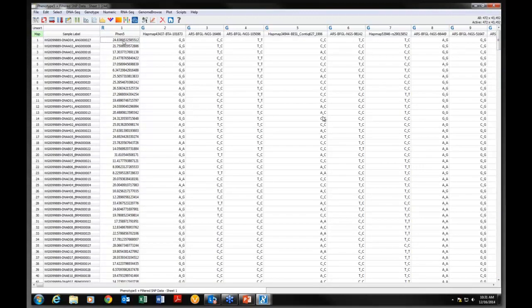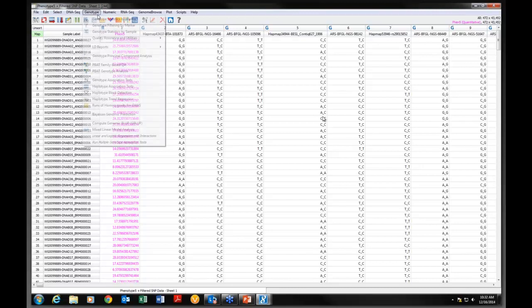And if this is what I want to use as the dependent variable or the outcome variable for any function, I just need to click on the name, it changes color, and that's the visual cue that we're set up and ready to go. Now back here in the genotype menu, you'll notice that down below all of the options for GWAS testing and haplotype testing, there are specific options for Bayesian genomic prediction. That's where you would go to get Bayes C and Bayes C-pi, or the genomic BLUP, GBLUP option. Let's start with that one.